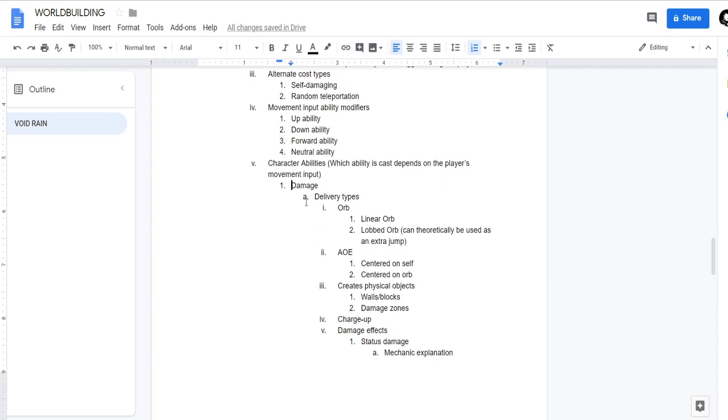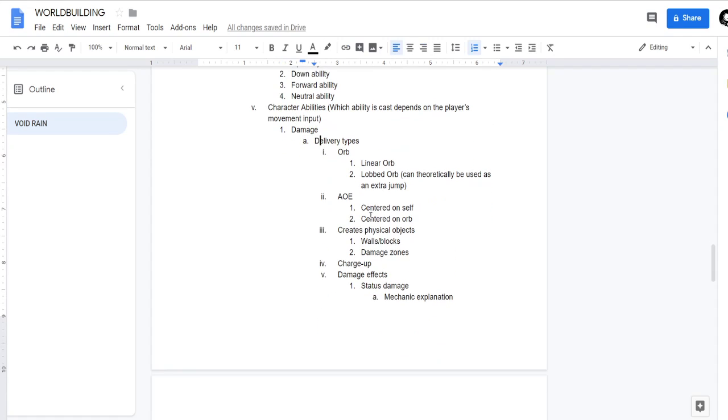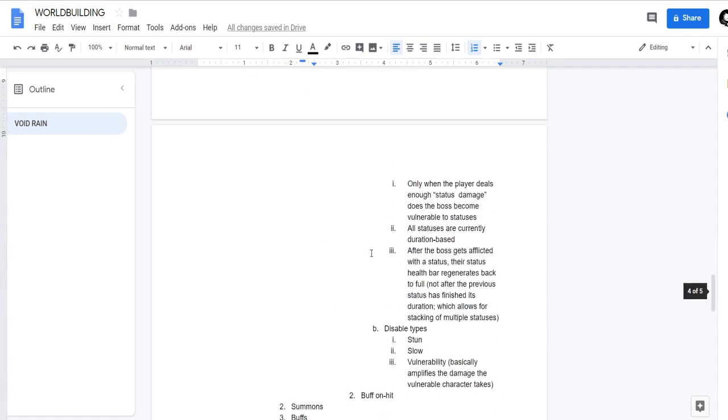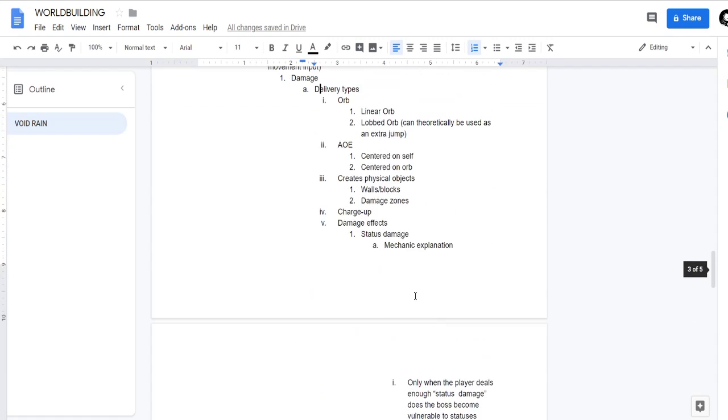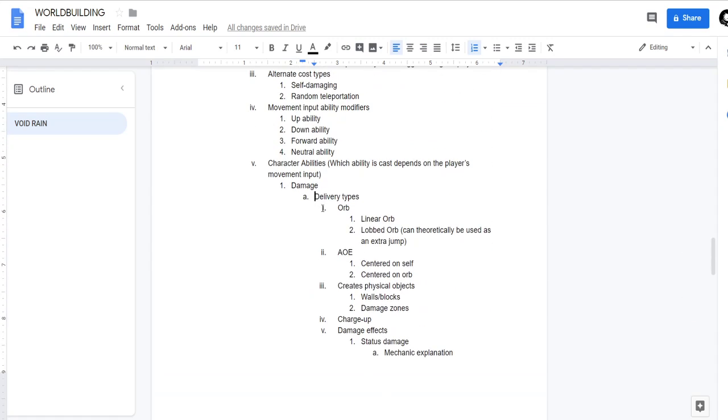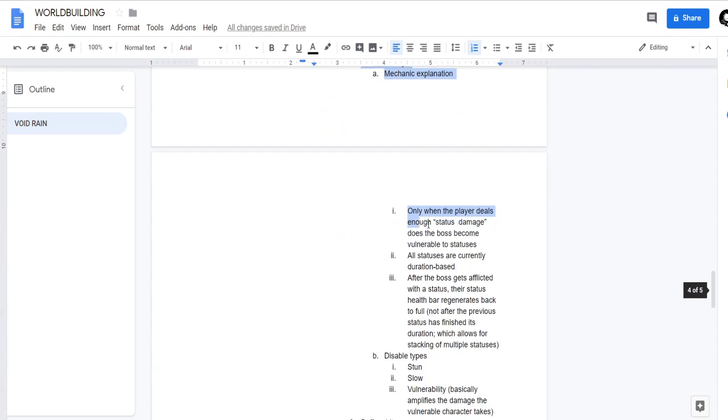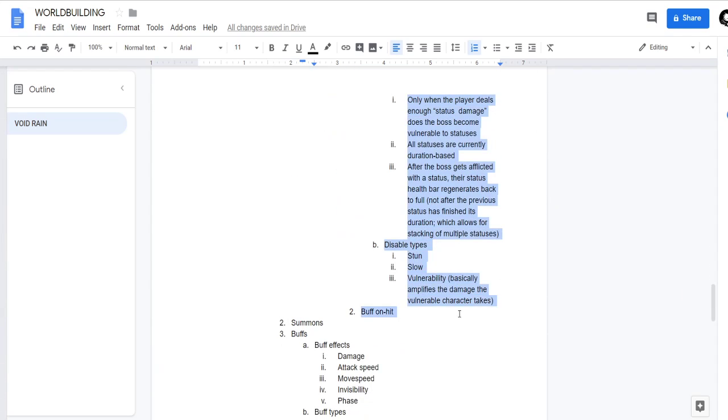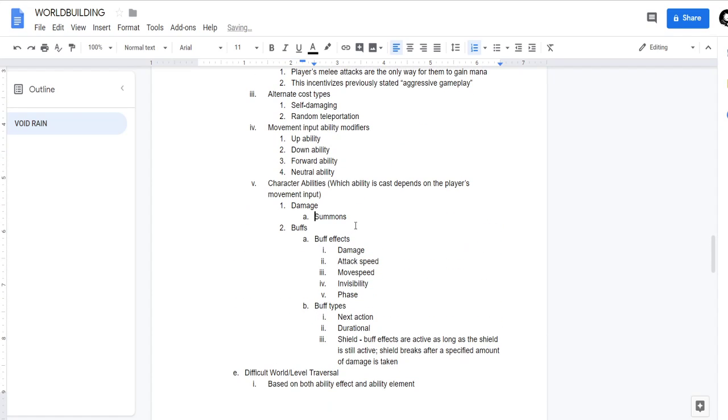Here, character abilities, so we have damage, and then these are the different delivery types. I think these delivery types should not be under damage. They should just be under general.